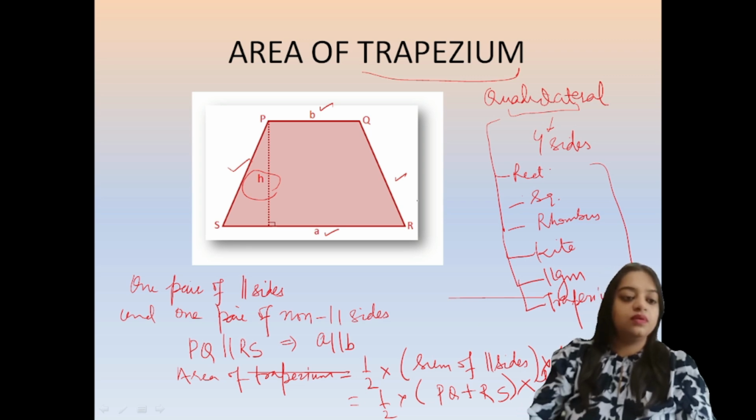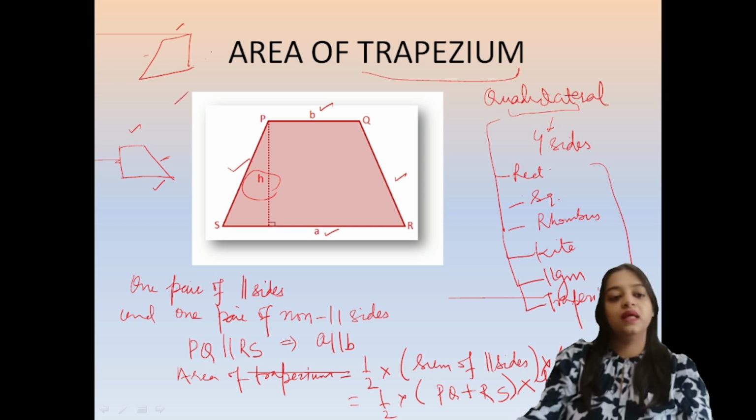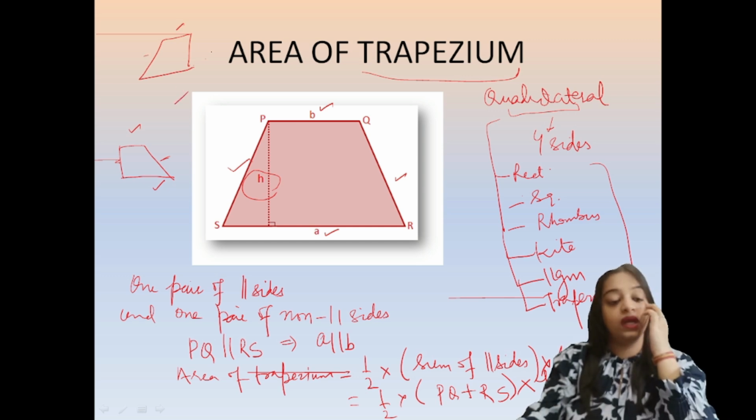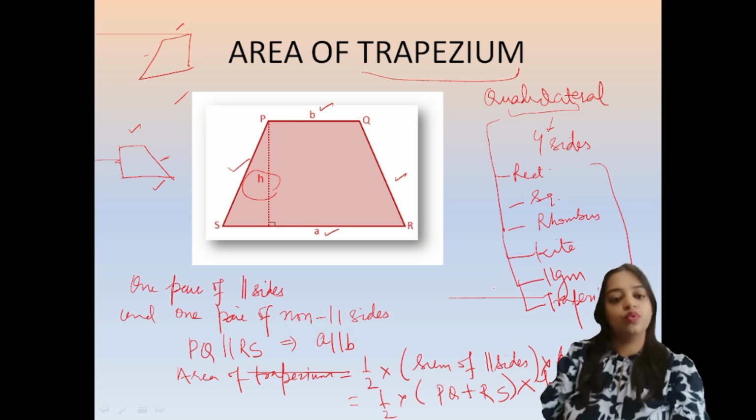So this is not necessary कि आपको trapezium इसी shape में दिखाई दे. See, this is also a trapezium. यहाँ पे ये दो sides parallel हैं, ठीक है? These two are non-parallel, right? This is also a trapezium, ठीक है? ये दो sides parallel हैं, ये non-parallel है. So depends on the figure. आपको क्या identify करना है? एक pair parallel sides का होना चाहिए, एक non-parallel sides का होना चाहिए.